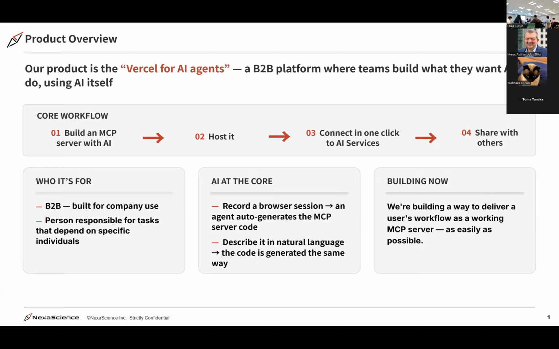Do we have a live product demo? Yes, that's right. I think I have explained almost all the information described here. I think it's faster to see than to explain with slides, so let me show you our presentation. Toma, could you share your screen to Zoom, and I will show the Zoom window.